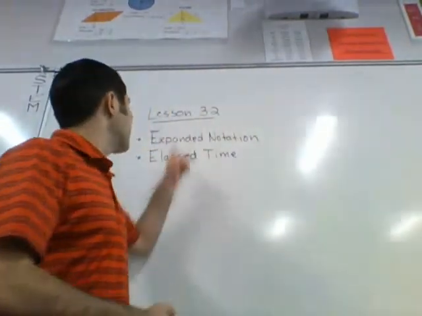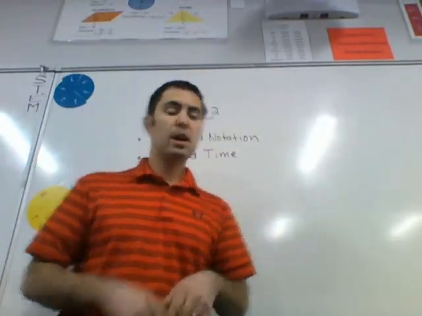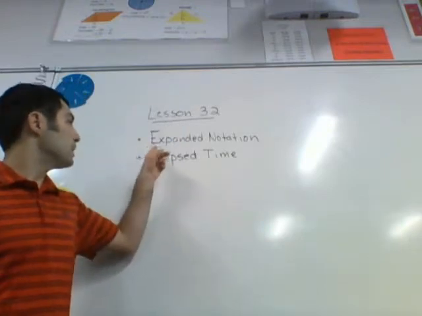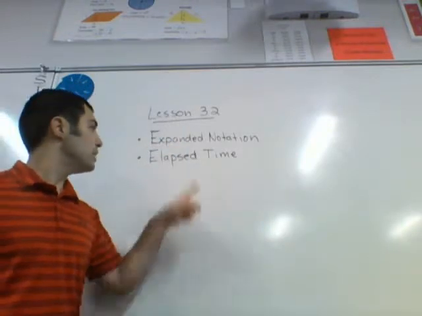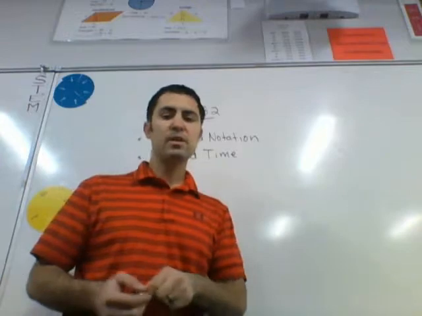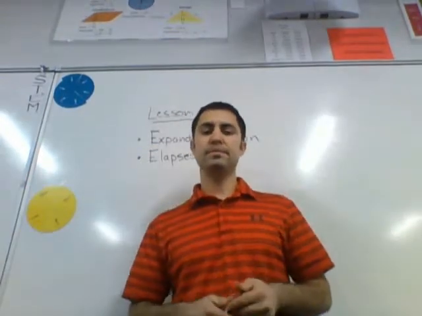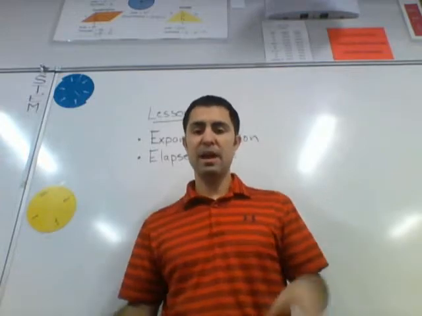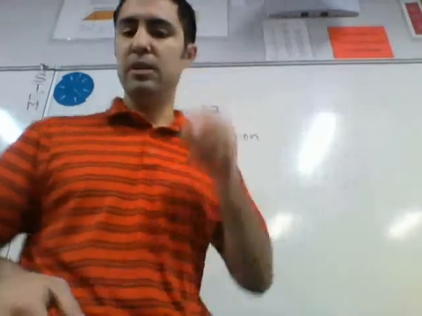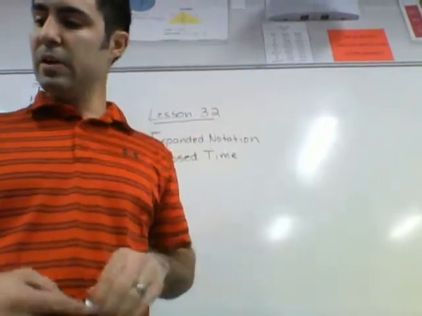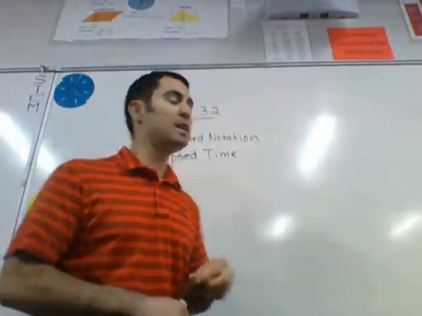Alright, today we're going to be talking about lesson 32, and there's two concepts that we're going to be going over today. It's expanded notation and elapsed time. We've done a little bit on elapsed time before, but this is a little bit different. We're expanding on that, so hopefully you can build on what you already know and it'll make sense. But before we do that, let's go ahead and talk about expanded notation.